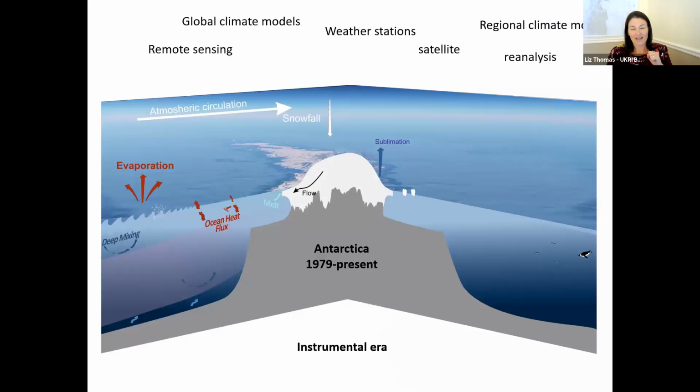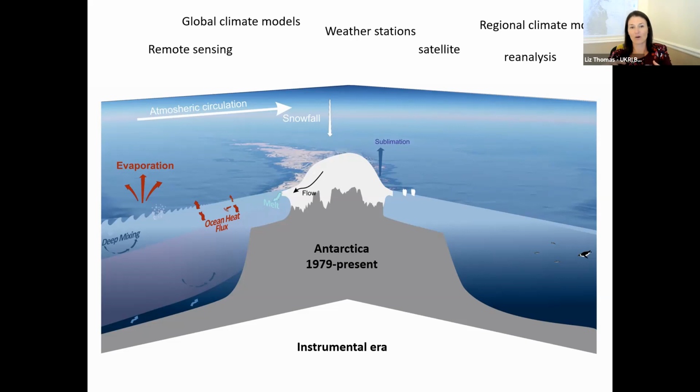So the easiest thing to think of is, it's really important to remember that anything and everything that you see in a polar ice core comes from somewhere else. So everything from the snow itself, the composition of it, the chemical impurities that it contains, has come from somewhere else and been transported, whether it's a local source or a long-range source. It's all been transported there.